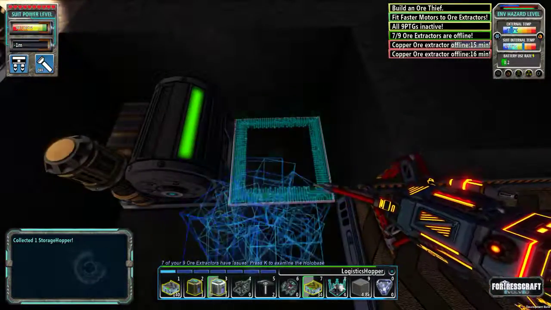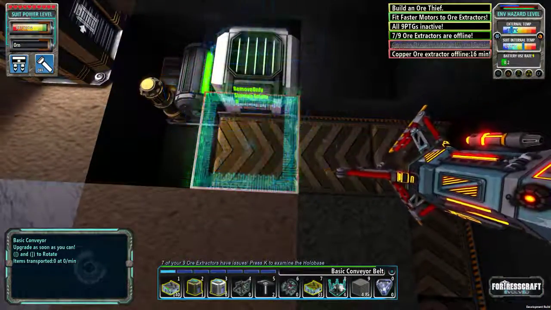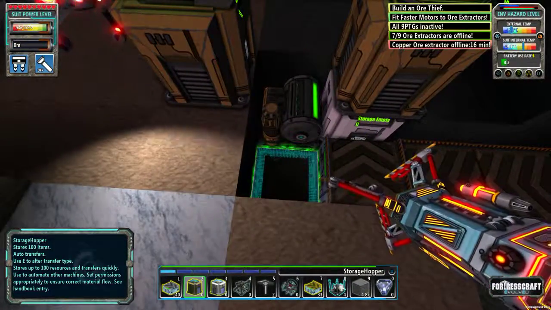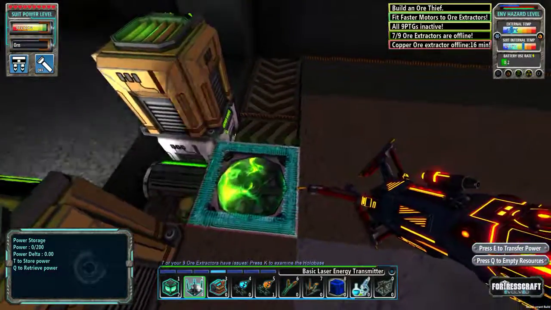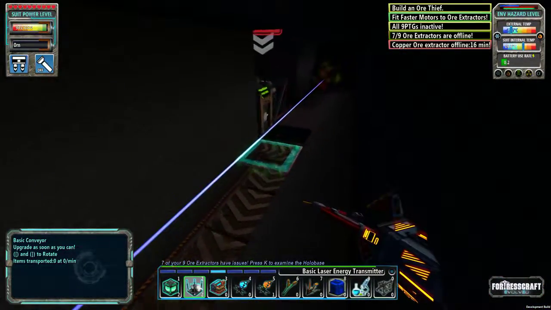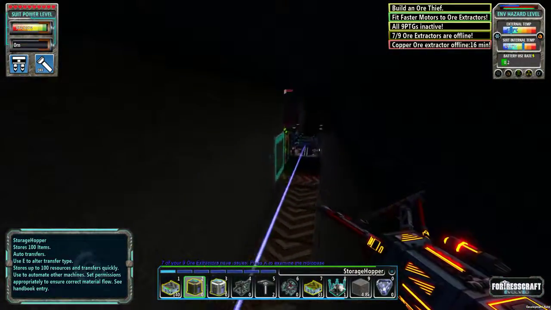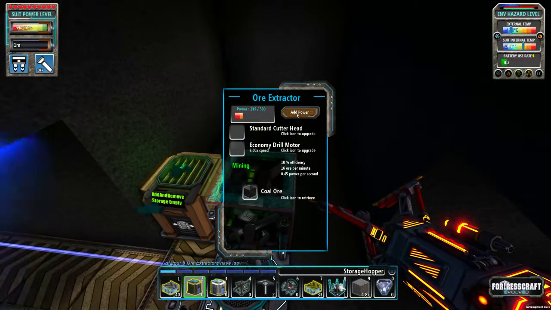We're actually going to put the logistics hopper here. We're going to set it to remove only. And then we'll put the storage hopper back up on here, also to remove only. Then we'll put the battery here. And the laser. Although if we... no, this is fine. That works perfect. And then all we need to do is manually put a little bit of charge into the ore extractor to just bootstrap the whole process.